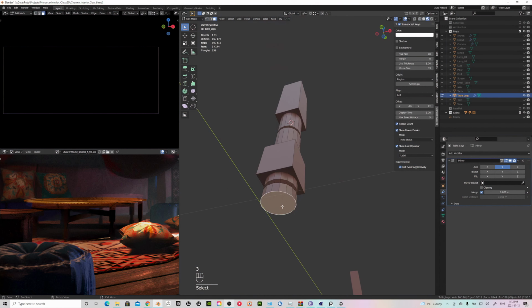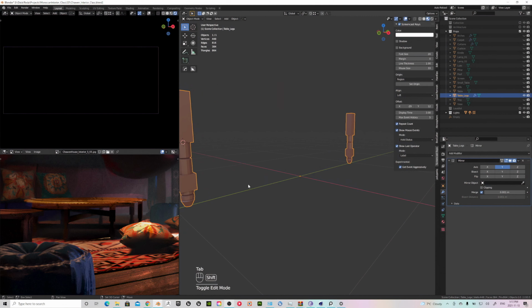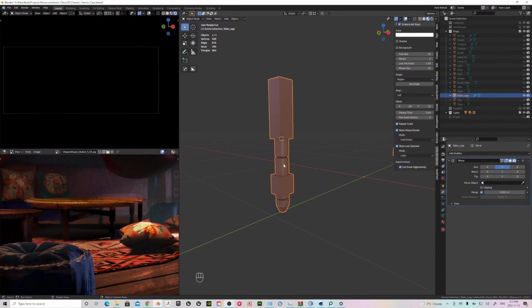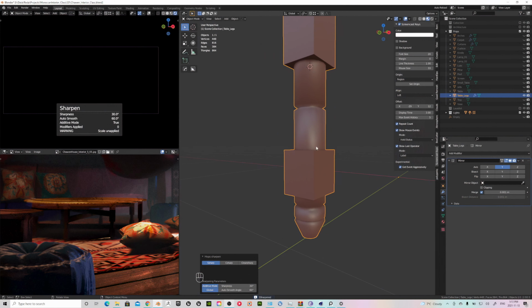Select this face, press I to inset, then use E to extrude and scale them slightly. If the mesh looks too smooth in some areas, we need sharper edges.